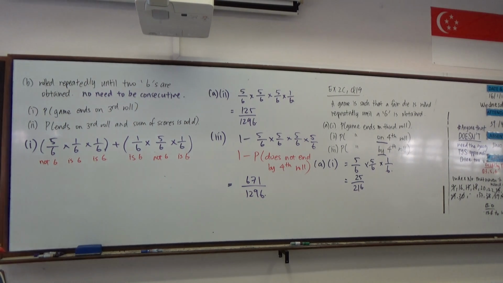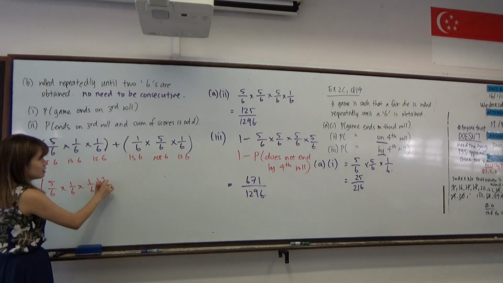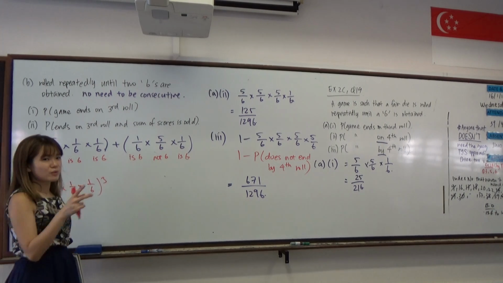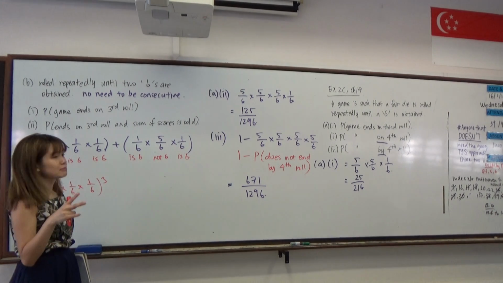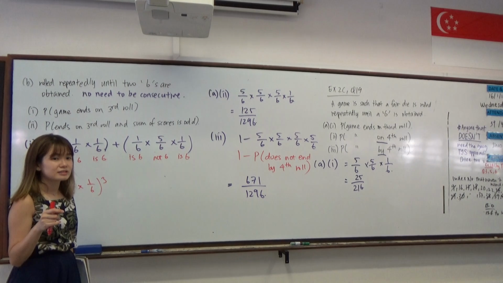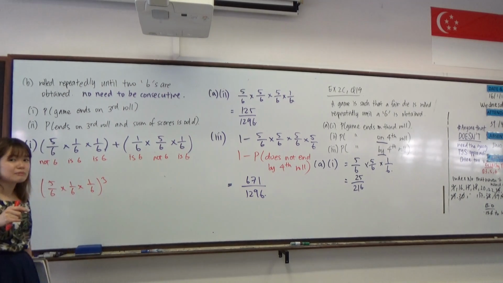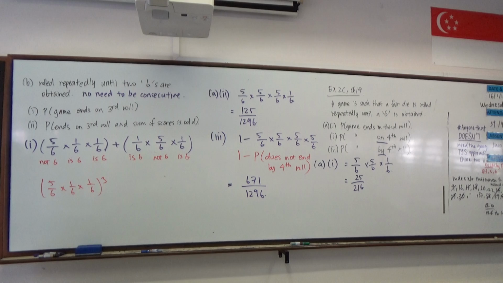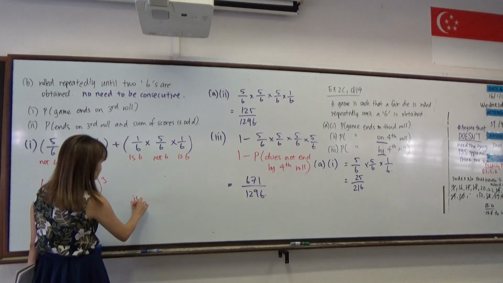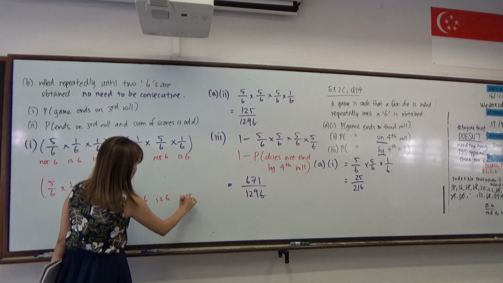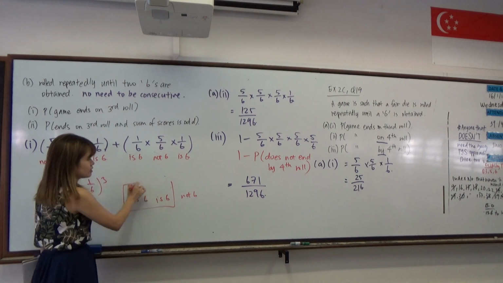Isn't the result also the same? Okay, so now what Chloe is saying, we take 5 over 6 times 1 over 6 times 1 over 6 cubed. But we need only the square. If we times 2, we don't do that, and we don't do 3 times also, because the other combination will be 6, 6, not 6, but the game already ended at the second row.